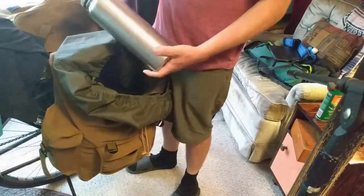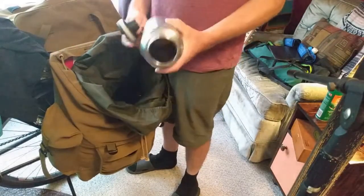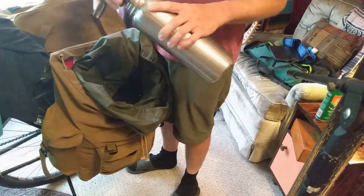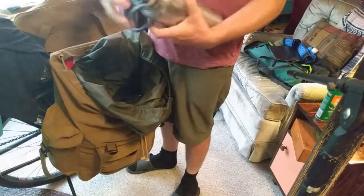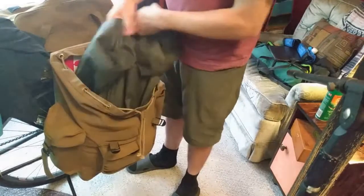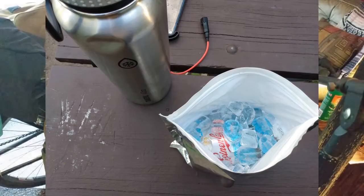Not sacrificing beer on this trip. I'm always finding a way to deal with not having a cooler. This gets filled with ice whenever possible — it's insulated, 40 ounces. Whenever I'm near ice, like at a soda fountain or a bar, I get some ice — they look at you funny. I have these insulated foil bags — you can stick one can of beer in there and cool it off with ice in about half an hour.